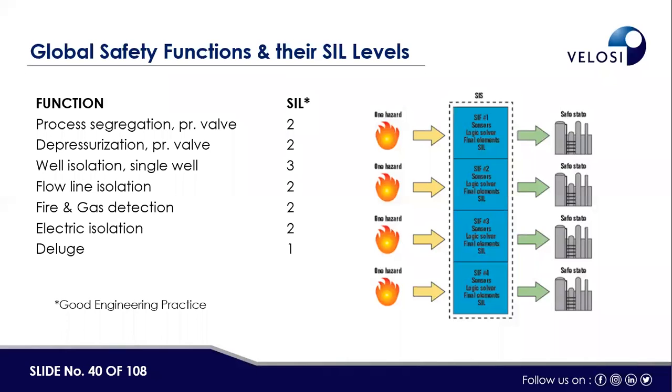EPC, if they will be providing SIFs with lesser SIL targets, they have to spend less money. And similarly, at the plant level, if they would be determining the SIL targets at the lower side, they would be doing less work on the functional testing. So to make a balance, ADNOC has also identified minimum SIL levels for the type of SIFs.